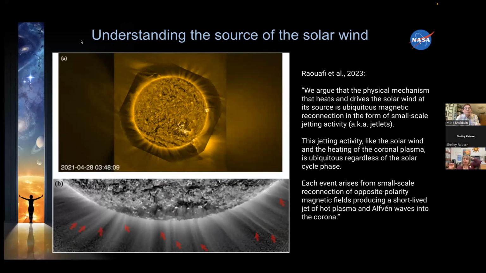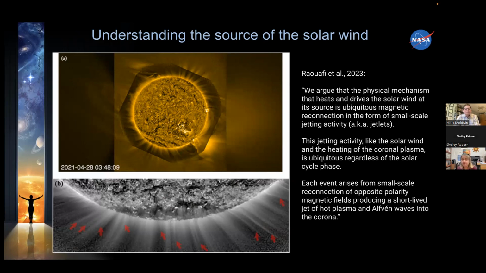Finally, another aspect of the source of the solar wind: the Parker model talks about the steady flow of solar wind from the sun, but the answer is not fully there. What starts that flow? What supplies that flow? Parker explains that when you have a flow, then it will accelerate away from the sun, and then eventually it will become supersonic.